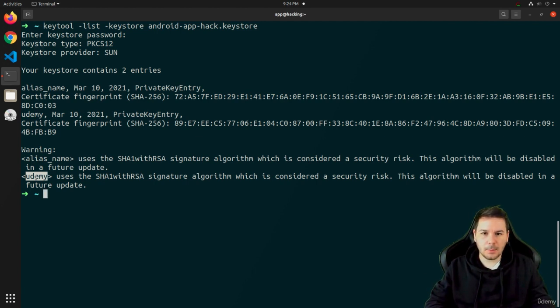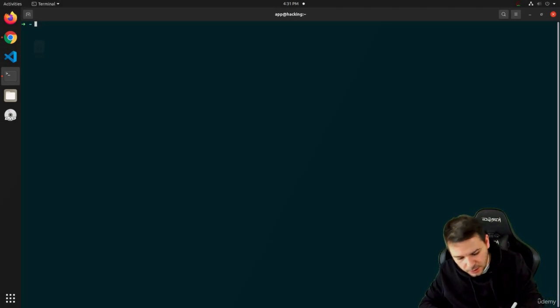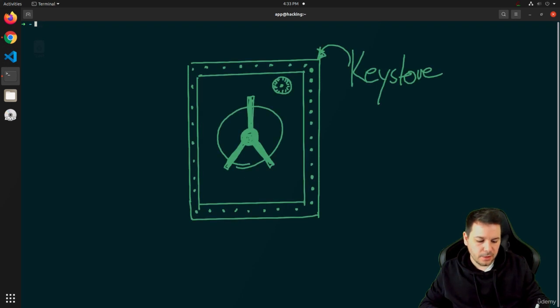Okay, let me bring up my drawing board and show you what we have done so far, so that you can follow this a little bit easier. So here we are in the home directory, and what we've done is we've created a new keystore. With the generate new key, we also did add new certificates. In our case, there are now 2 certificates right there.